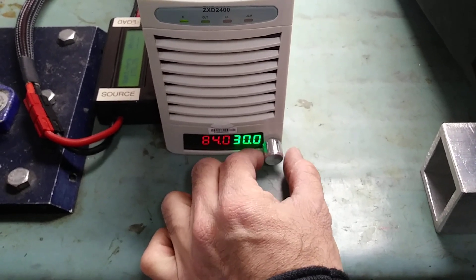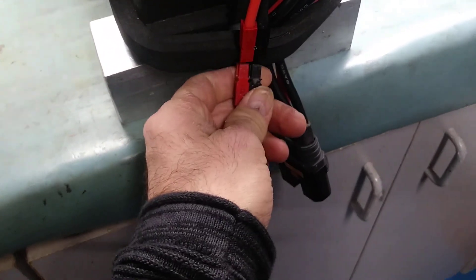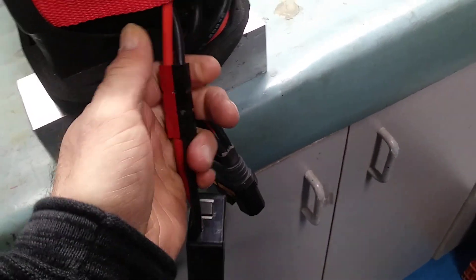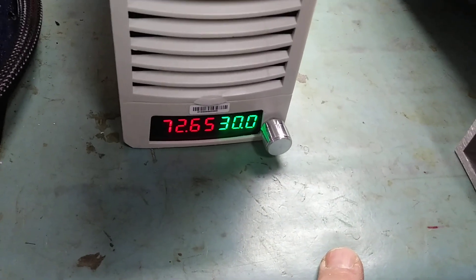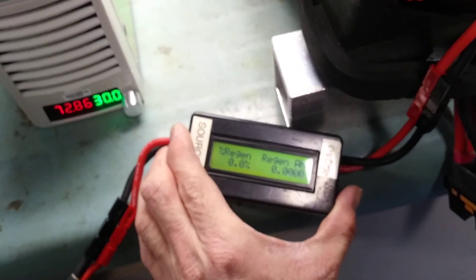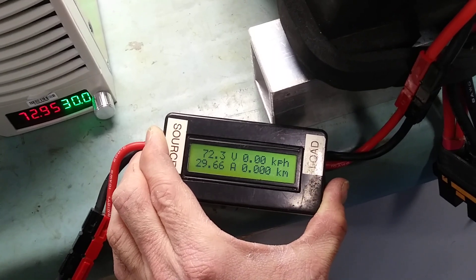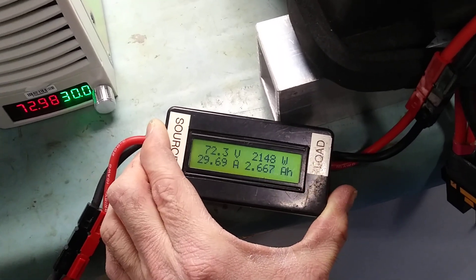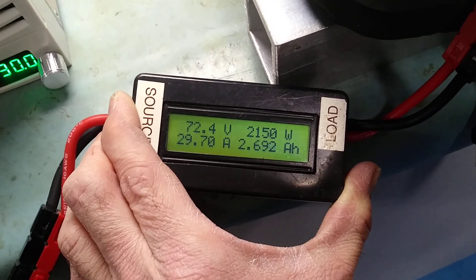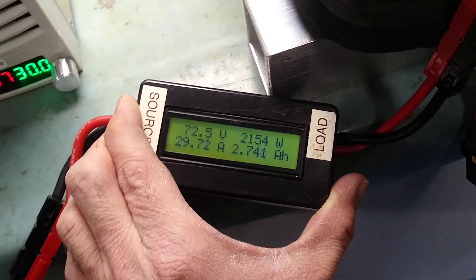So I'll connect it and you'll see. I like these Anderson connectors — those are 45-amp connectors, working very well. You can see it's charging at 72 volts here, 71 on the other side — there's a little difference because the wire has some voltage loss. You can see the power on that old Cycle Analyst for e-bike projects: 2150 watts.